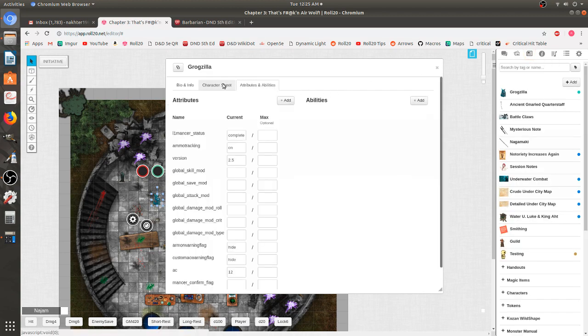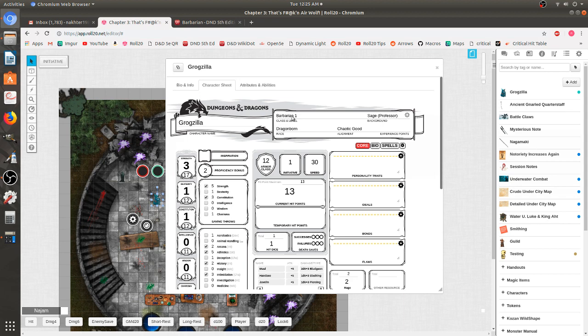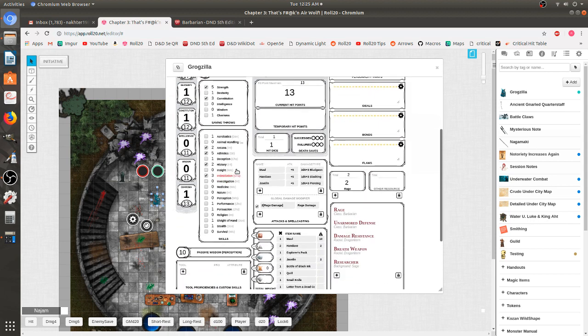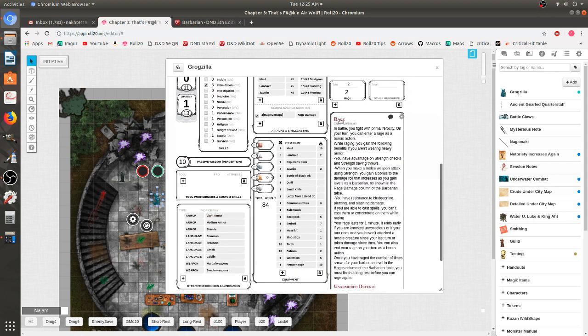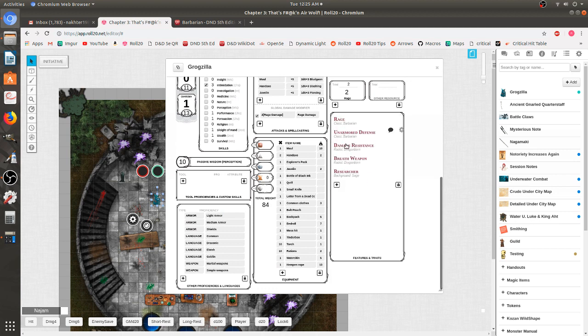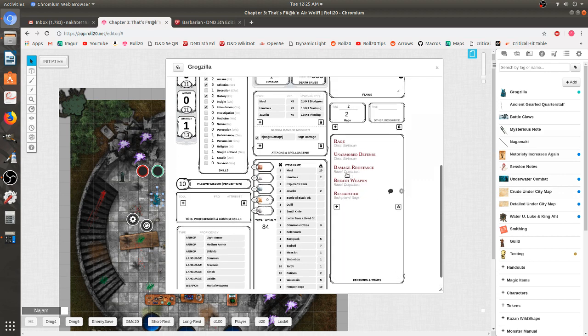Alright, so this is our new character sheet for our character. He's a barbarian at level 1. He's got the sage background, he's chaotic good, he's dragonborn. You can see all this stuff down here, basically. All of his stuff's been picked out, and another great thing is that all of his relevant abilities are automatically filled out. So before the character mancer, we had to write this stuff in ourselves or even just copy paste it, and so this is just a lot easier.